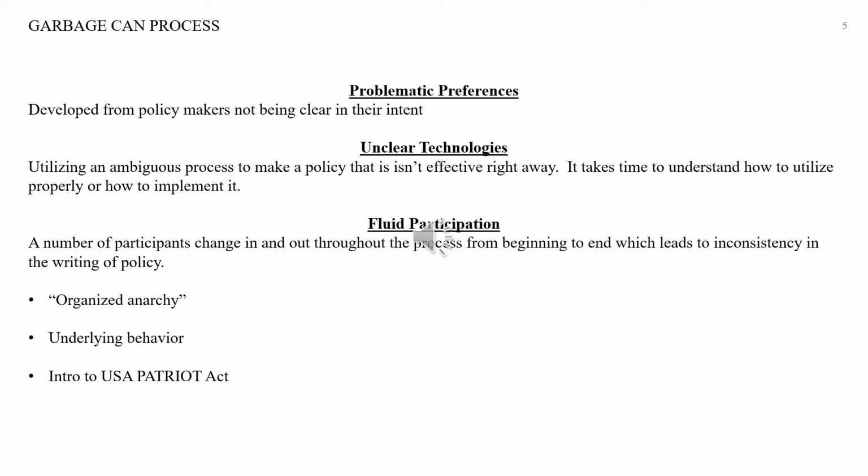These three properties of organized anarchy have been identified in the studies of different organizations, and they are applicable to the way that policymakers produce laws in the legislative branch of Congress. One of the underlying behaviors is the choices made without complete consent of the entire body and without shared goals.